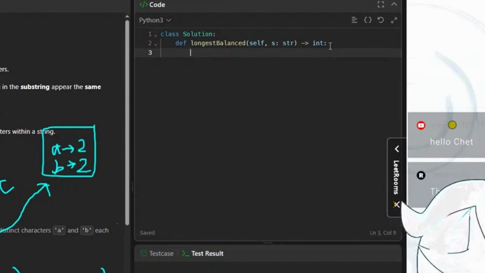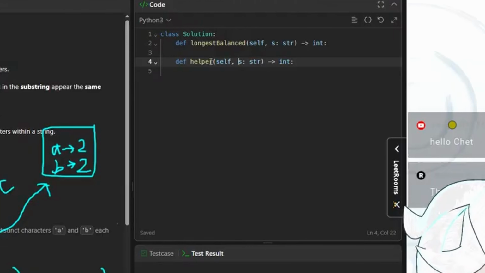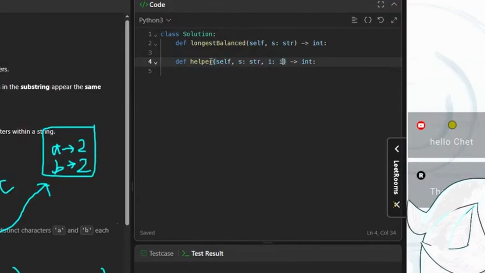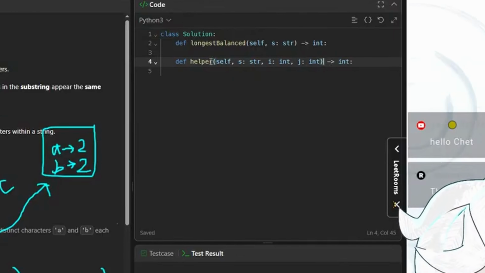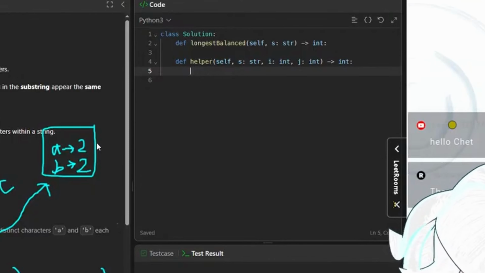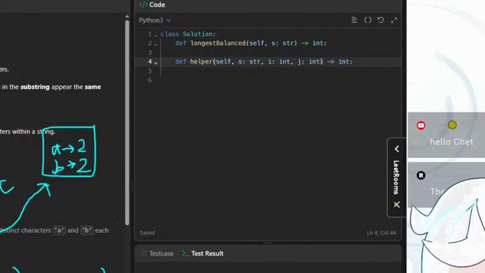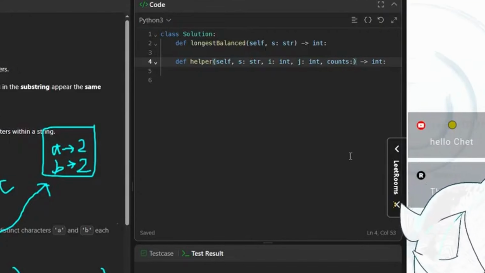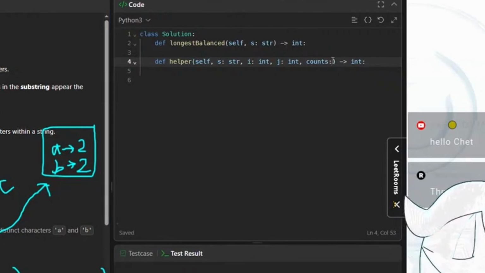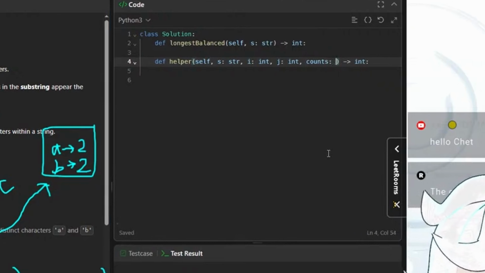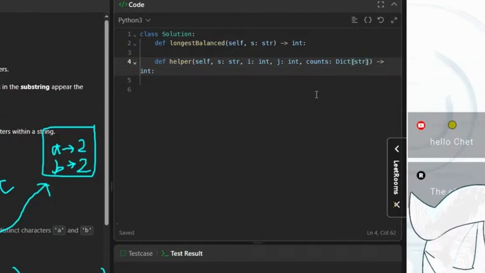So we're gonna need a helper function for this. Helper. So we have self and the string, and then we have i, j. i should be an int, j should be an int. We return an int. Oh, we also need to store a dictionary, huh? Oh man, counts? Ooh, is this really the right way to do it? I'm getting kind of uneasy with all the variables I'm putting in the picture. Count is equal to a dict of string, int.